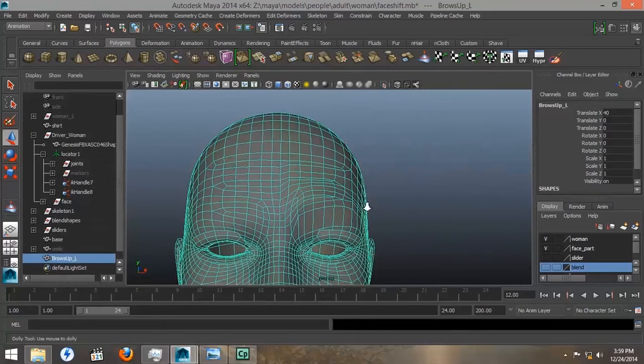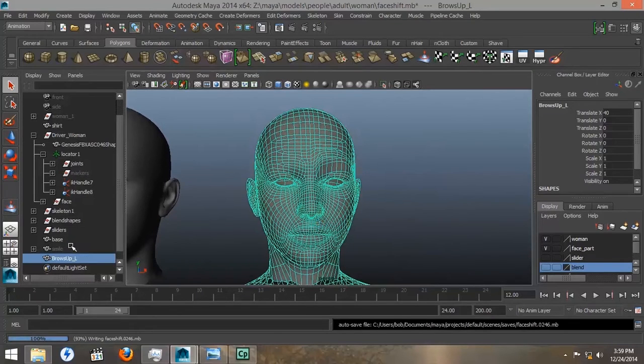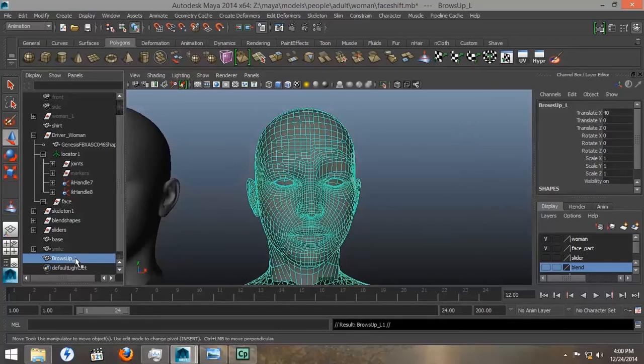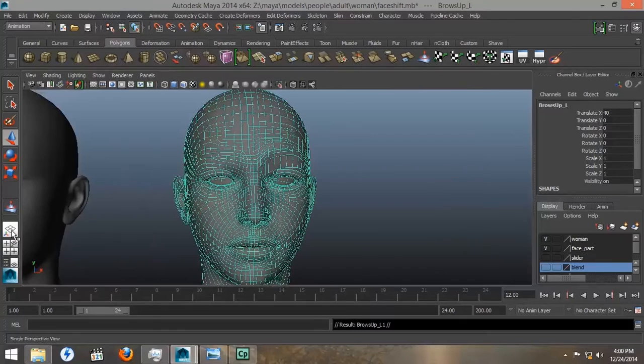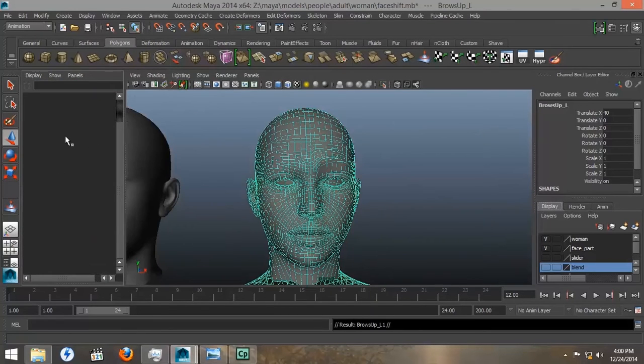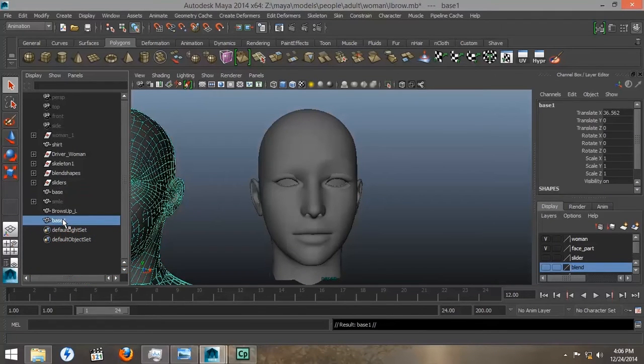So now that we have the mesh that we want, we are going to select our base mesh. This is where my program freezes up. Sometimes it does this, I don't know why. So what I'm going to do is save it and then turn everything off and restart the program. Now that we have our mesh back, we're going to duplicate our base mesh. We're going to set it to -X, just like we did last time.